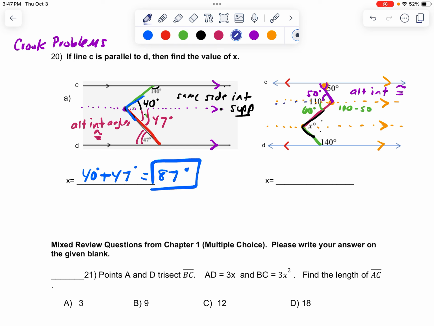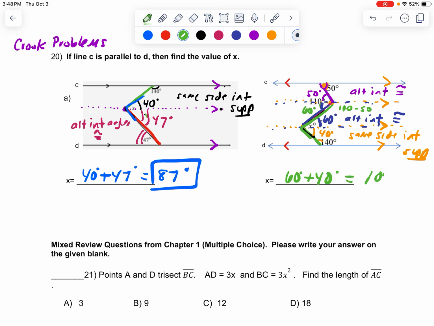Then I'm going to view these two lines as the parallel ones. I'm going to view this as the transversal. This angle and this angle are again alternate interior angles, and they're congruent. So this is 60 degrees as well. Lastly, I cannot assume this is 60, but what I can do is say that this angle 140 and this angle are same side interior angles, so they are supplementary. So it means that this is 40 degrees, or they add up to be 180. So it means that this entire angle X is 60 degrees plus 40 degrees, or 100 degrees.